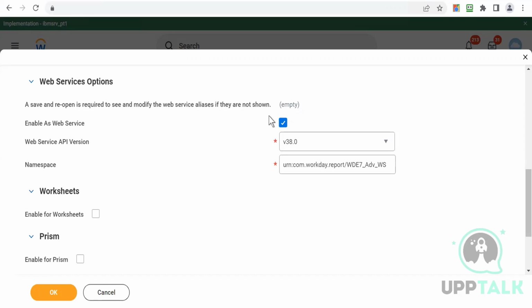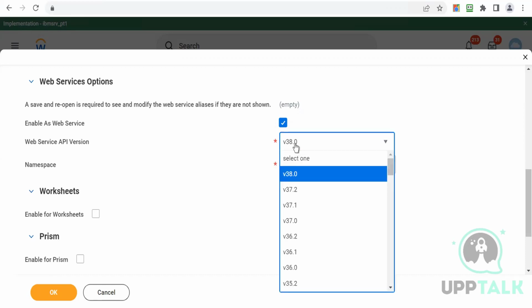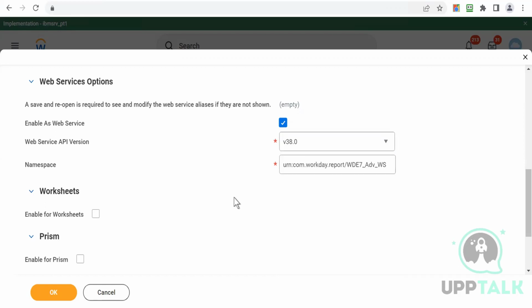So the first thing you should always check is whether my report is compatible. If it was running on 38, now why it is not running, you can go back to 38 and correct it. Okay. And it will start working again. That will not be a problem. It will start working again.